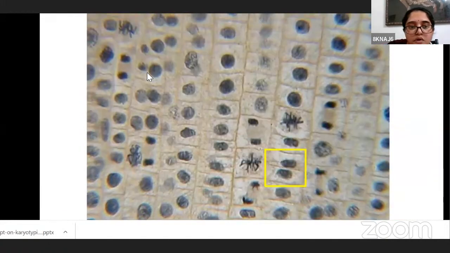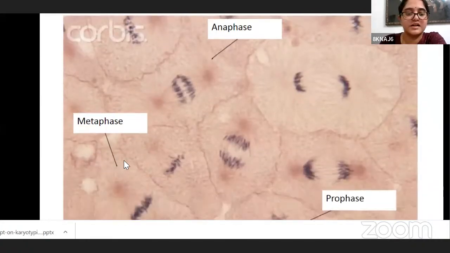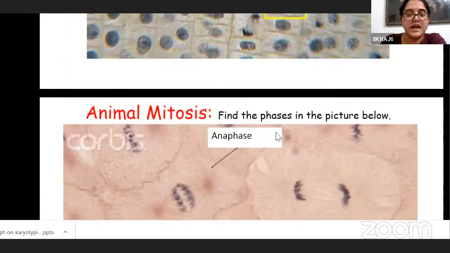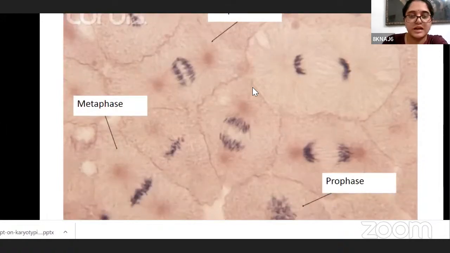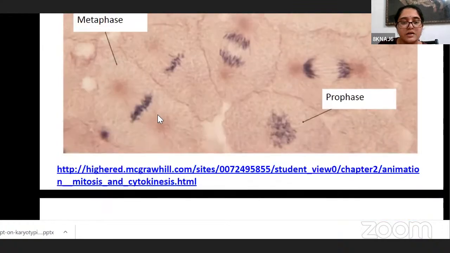So this is how the cells look, and you can see this is the interphase stage. If you look in a little more detail, you can see condensation of the chromatids and all that. See, this is the metaphase cell, and this is an anaphase cell. It is slightly difficult, at least for me, to identify, but the slide has made our work easier. Spindle fiber formation and anaphase are occurring over here. Then this is a prophase, with condensation of the chromosomes.